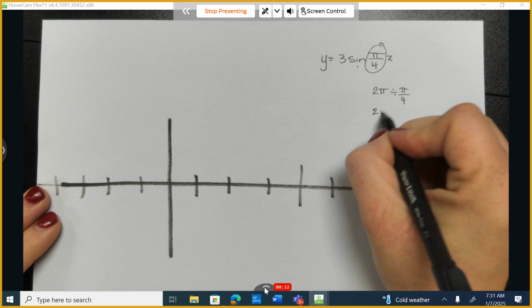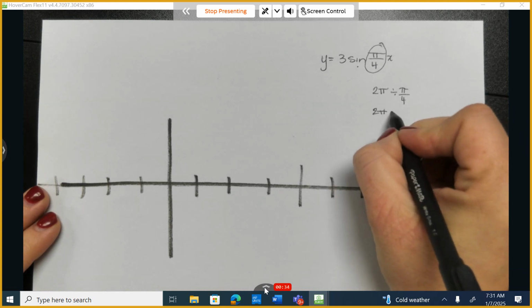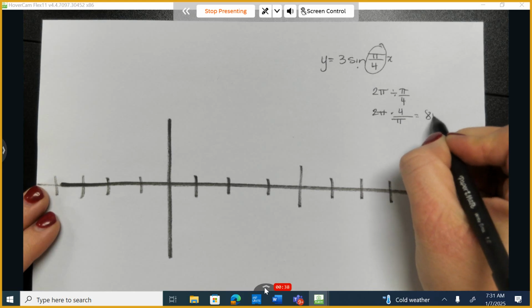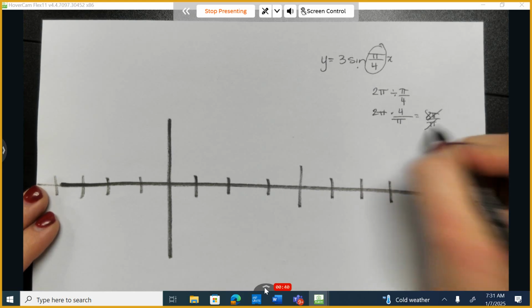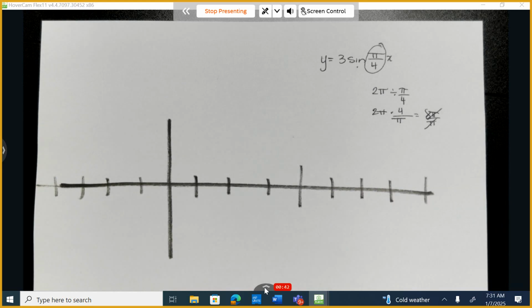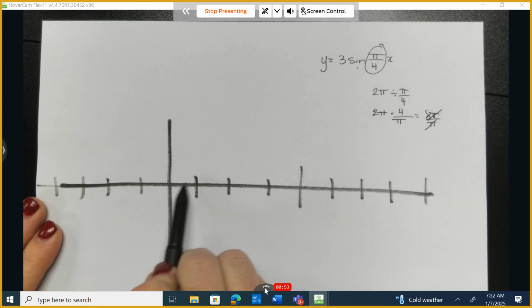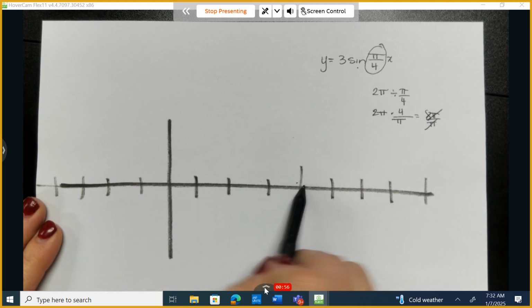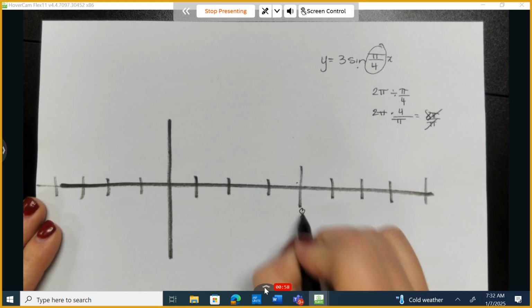Now, when I divide fractions, I turn division into multiplying and I flip it. And now you can see I end up with 8 pi over pi. Well, the pi's simplify into 1, and I'm left with simply 8. Sine, cosine, and tangent are all 4 steps. All these periodic functions are 4 steps or 4 units. So in 4 units, I'm going to make 1 cycle. So 1 cycle will be completed in 4 units, and that takes a length of 8.